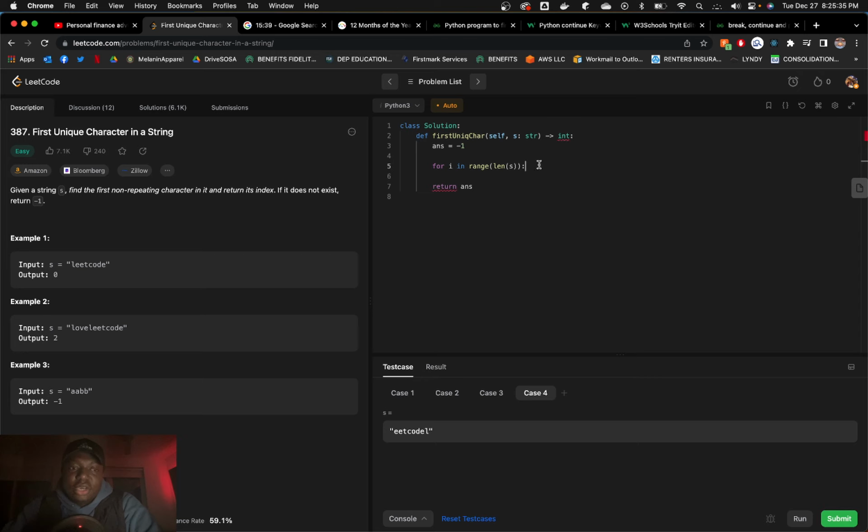So we count occurrences. But occurrences don't mean the first occurrence, like the first index though. Or we could just say index 0 has this many occurrences in the string. So count the number of L's in the string.